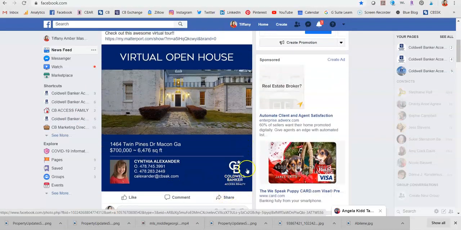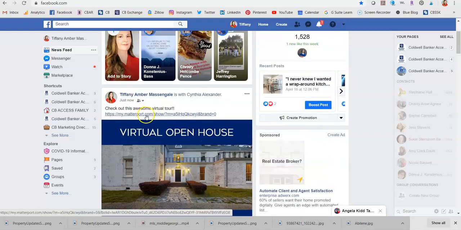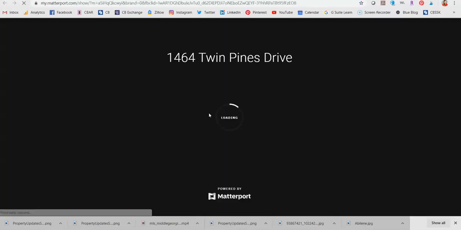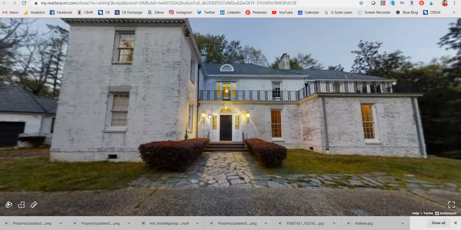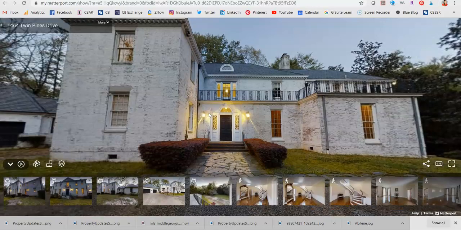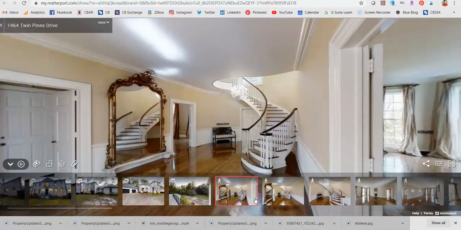So it's a really pretty image. It has, you know, our logo with our DBA, has her information. Also notice that this is a clickable link for the Matterport. So if I click on that, it opens up the Matterport tour. So we can really look at, you know, I've seen enough of the house. I want to see more. You know, that image on the news feed was captivating enough. Let me look around. Let me see more about this home.